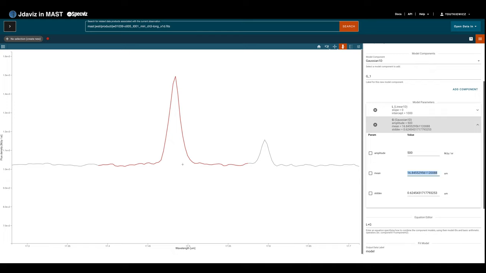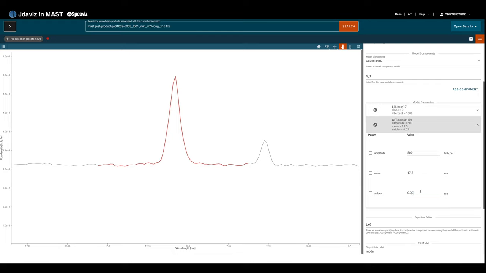For the mean, if we make a very rough estimate, we might say it were 17.5 microns. And if we wanted to crudely estimate the standard deviation, we might say that this Gaussian ranges between 17.48 and 17.5 microns. That's not a totally accurate estimation of the width. However, we don't need that much accuracy for the model fit to work, and indeed we can use this overly large width for the standard deviation itself. As the saying goes, close only counts in horseshoes and regression fitting.